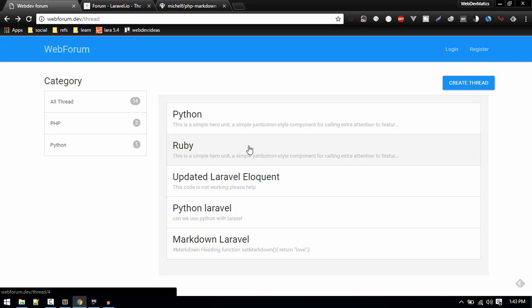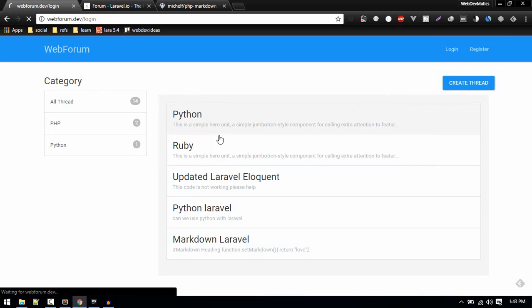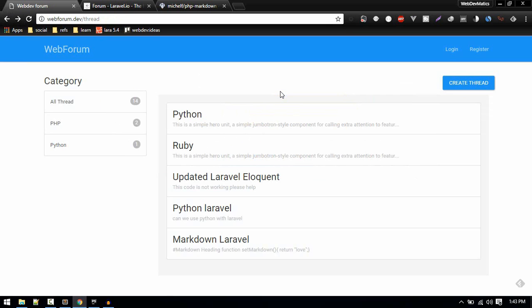Okay, so with that set, next we'll define the relationship between threads and user, so that we can identify the thread relating to a certain user, so who created the thread, so that we can show these create, edit or delete buttons to that particular user only. So now let's define the relationship.